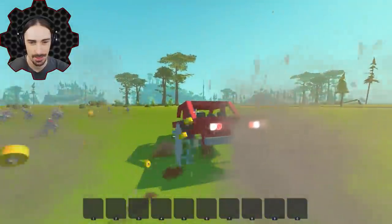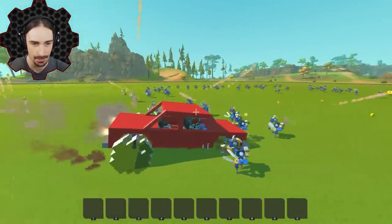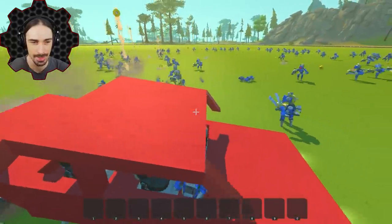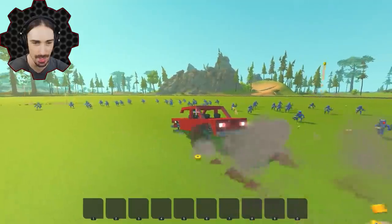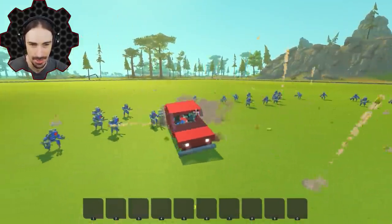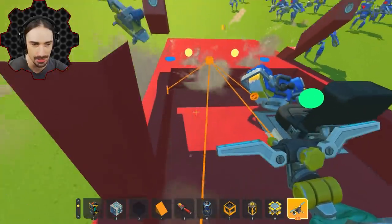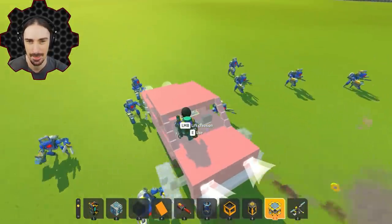This might be an experiment worth giving the center point an indestructible block. There's a tape bot inside my car — how did that happen? I might want to give the wheels an indestructible block just so they'll stay attached and the tape bots actually have to chew away at the outside of the wheel. It seems a little op when they only need to hit those two blocks attached to the bearing. My seat's gone now too — I'll probably upgrade the seat as well.